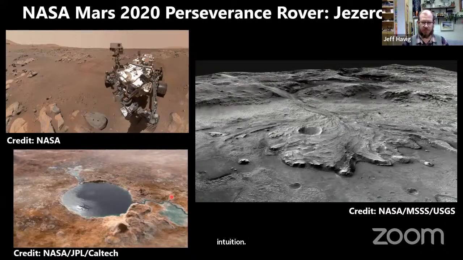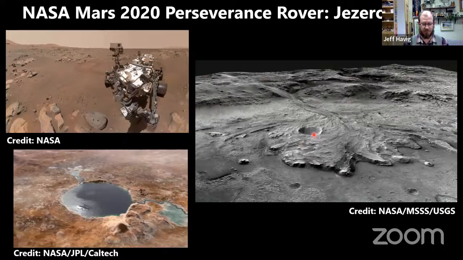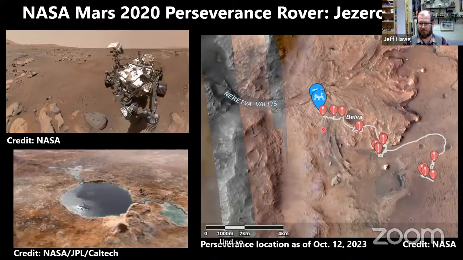And so there's lots of excitement because there's carbonate rocks that are precipitated around the rim. You have this delta deposit, which accumulates a lot of sediments from above. So it's a great gathering point for a lot of different information. And just for reference of where Perseverance is right now, you can look it up on the NASA website. So this is as of this morning, Perseverance landing over here, moving around, and now has moved onto the delta and is working its way up.